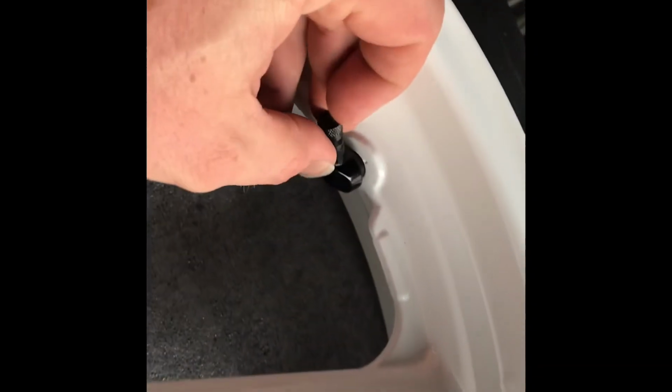Black on white, just as good. I mean, it's classic. Why not? I usually put a red arrow where the valve stem is anyway, so I can find it easier. Like on my other race bike, don't mind the dirty wheels right now because I just went racing, but there is a red, sorry it's so dark, but there's a red arrow pointing to where the valve stem is so I can reach it faster. Oh boy, that's going to be a tight fit there.